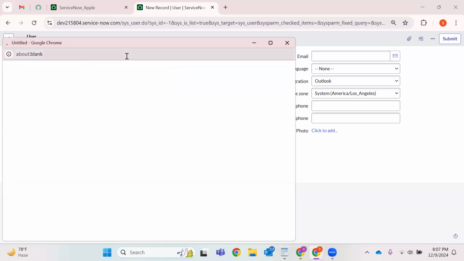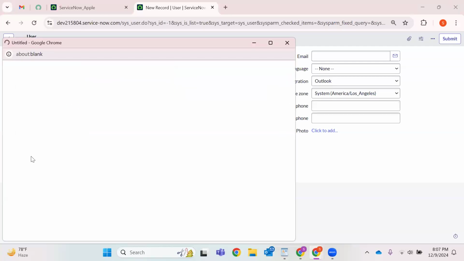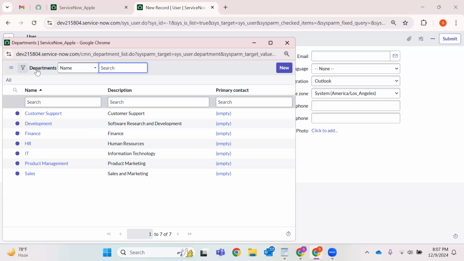And here, this is a suggestion box where you'll have a list of options to pick. This is a reference field. See, I'm on the department table. There is a table called departments. This is also an out of the box table, which means this is provided by ServiceNow directly. And you can see what all departments we have here.